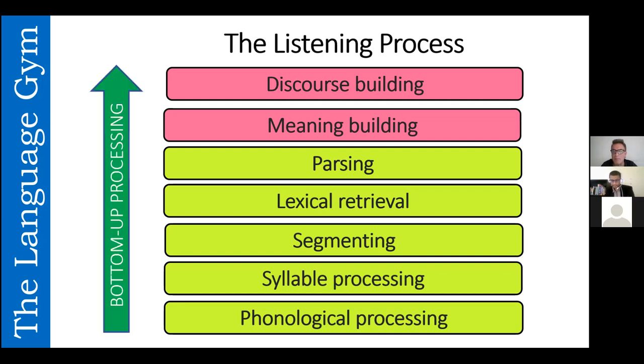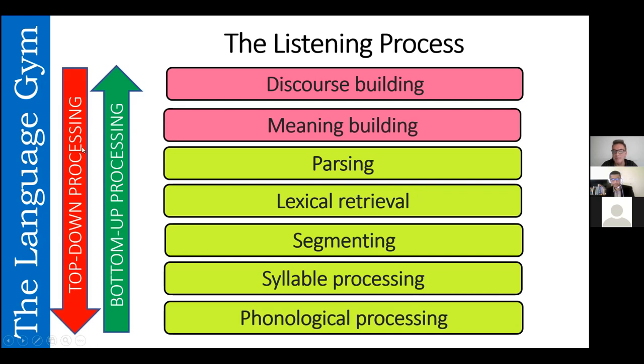This is called bottom-up processing. Can you see how many skills there are there? Loads, yeah? And you'll be surprised to hear that the first five, in real life, in a native speaker, a fluent person in your language, will take about 600 milliseconds. Now look at this arrow. This we call top-down processing. So listening is a combination of both, starting from sound to discourse, applying all these different skills almost together at the same time.